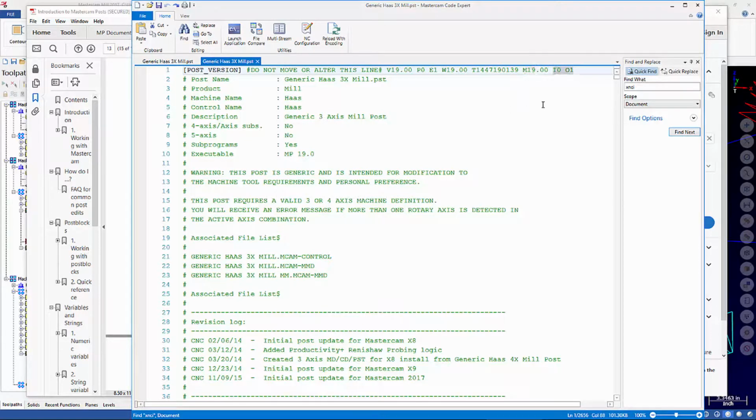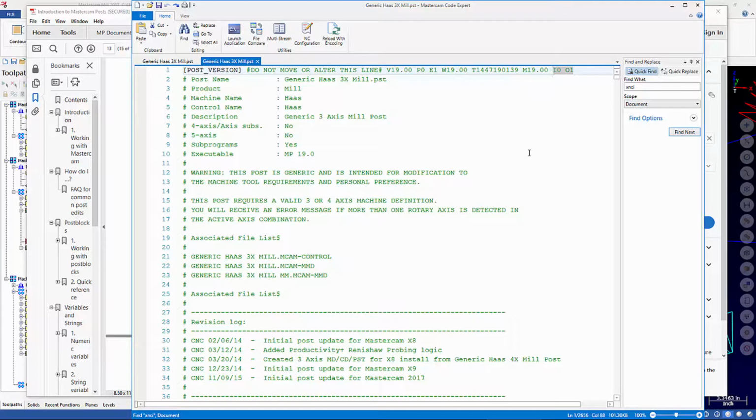The I and O at the end of the line have a little bit of significance. These are used to enable or disable specific functionality. So probing can be enabled or disabled in a post through the use of those parameters at the end.